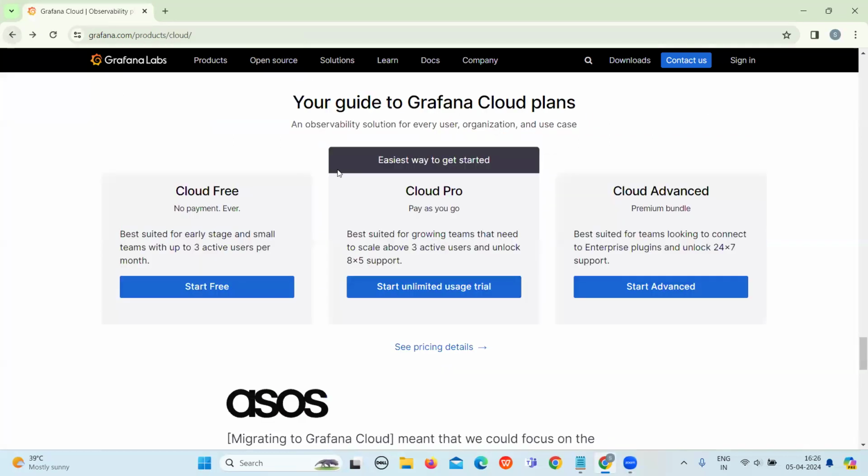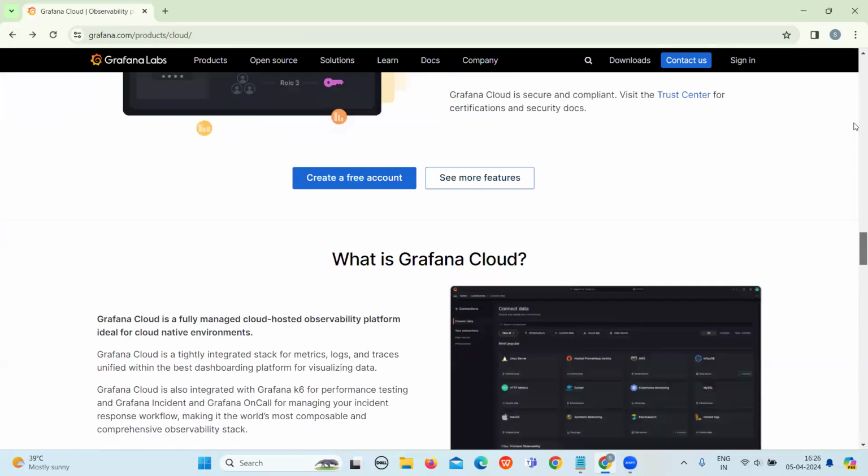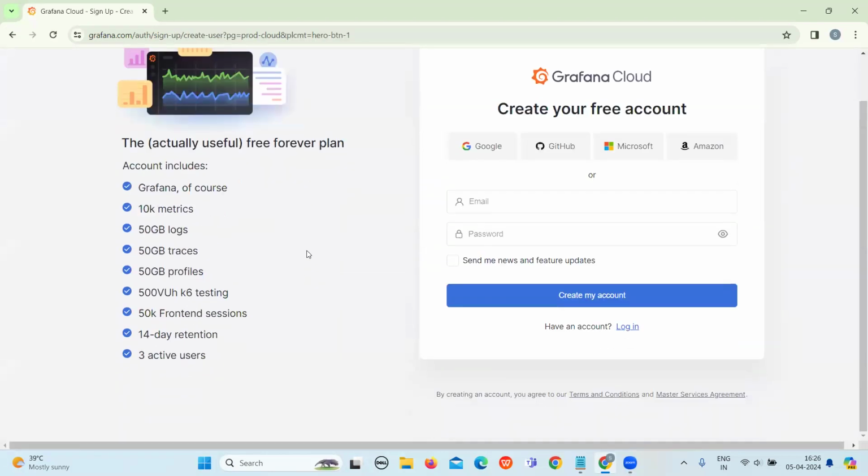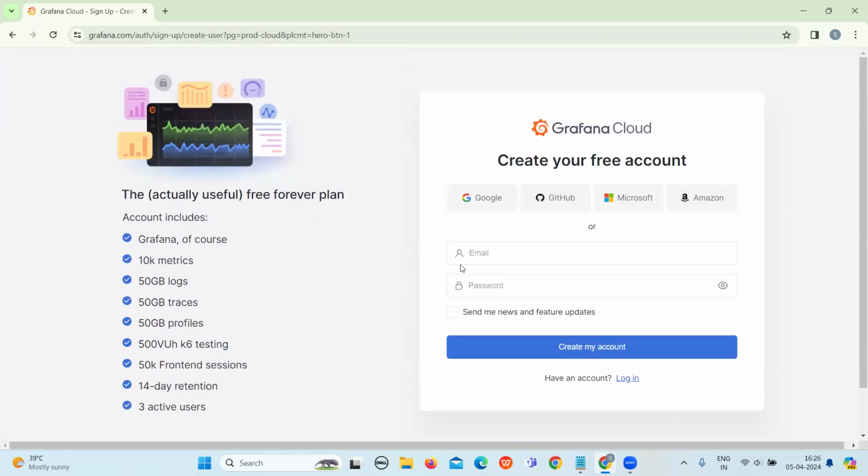So let's go back and create a free account. Here, it will ask you for email and password. You can even create your account with Google, Twitter, Microsoft, or Amazon.